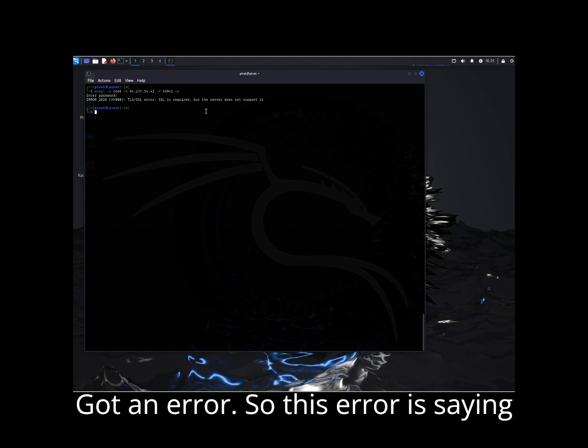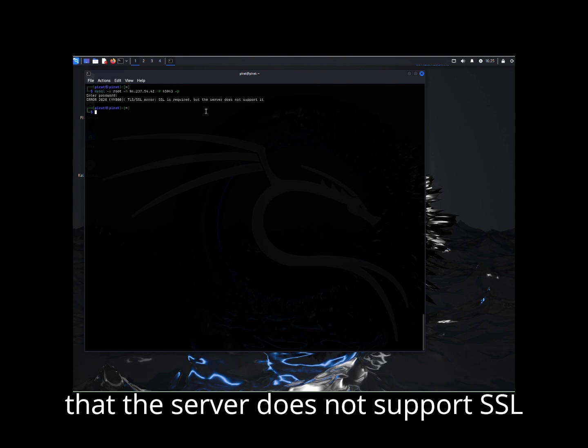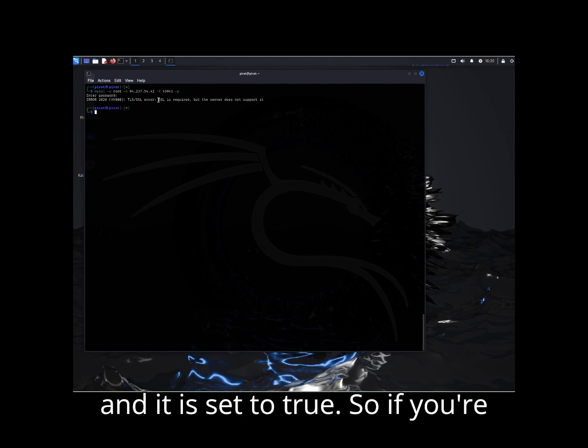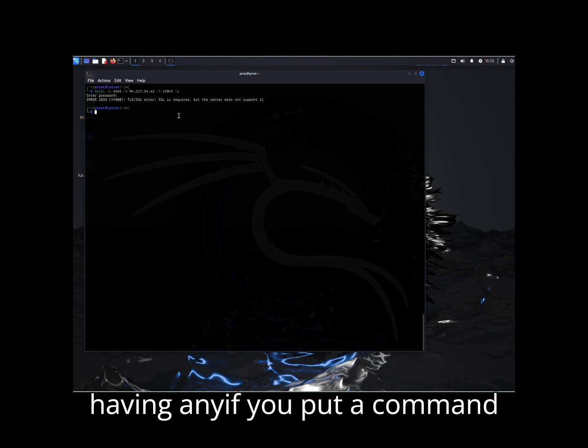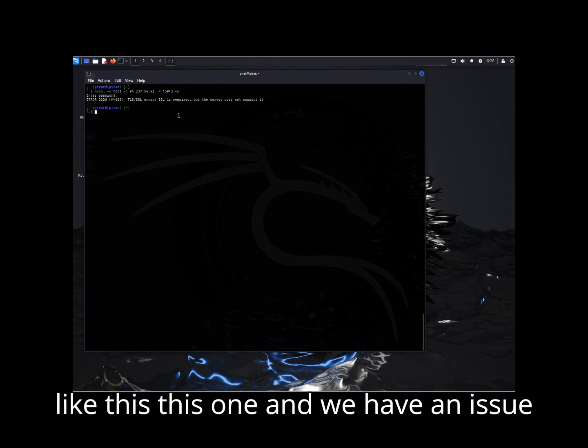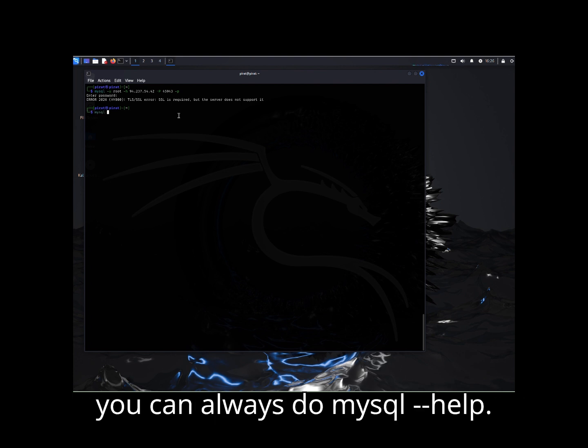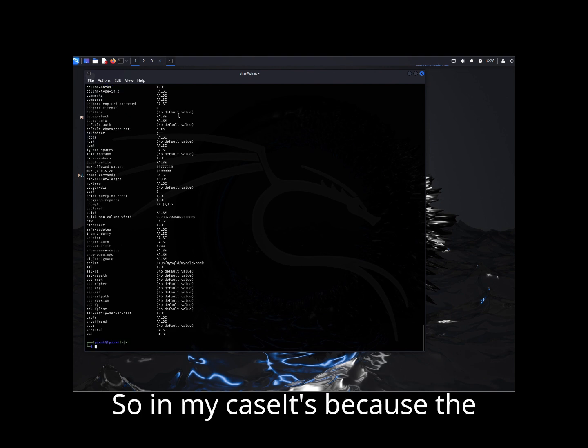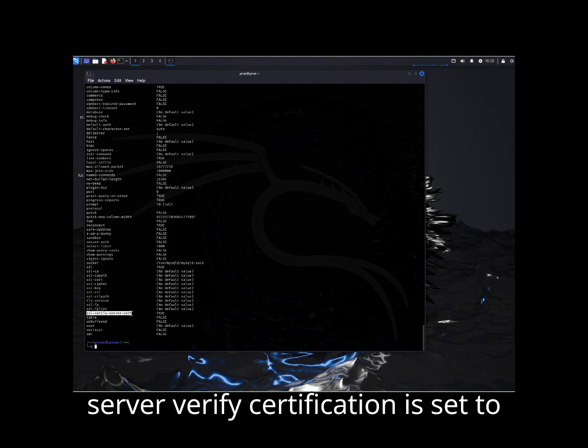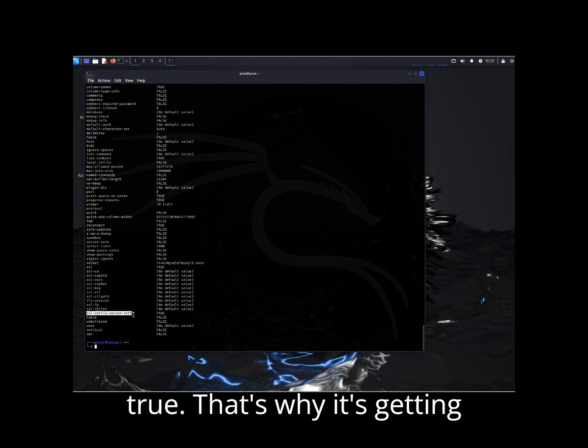Got an error. This error is saying that the server does not support SSL and it is set to true. If you put in a command like this one and you have an issue, we can always do MySQL dash dash help. In my case, it's because the server verify certification is set to true.